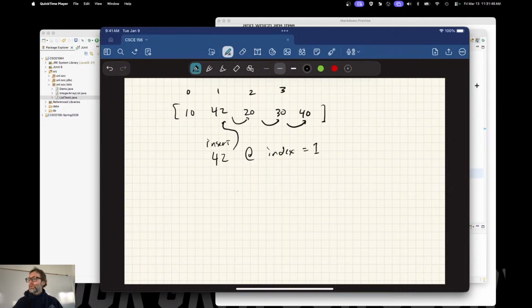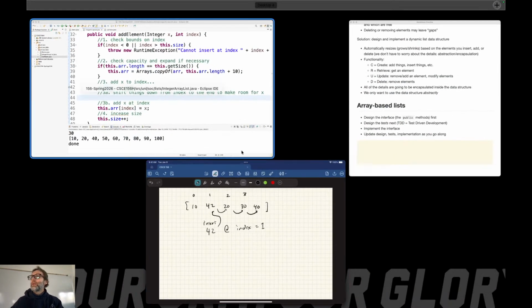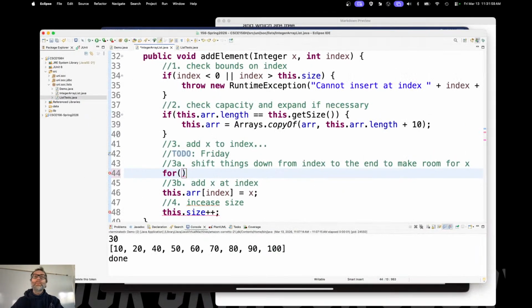Okay? So what I want to do is start at the end and copy things over one by one, and work my way from the right to the left until I get down to that index. So that's going to be a traditional for loop, but it's not going to be starting at 0 and then moving its way up. Where is it going to start? At the end, and so where should I start it?